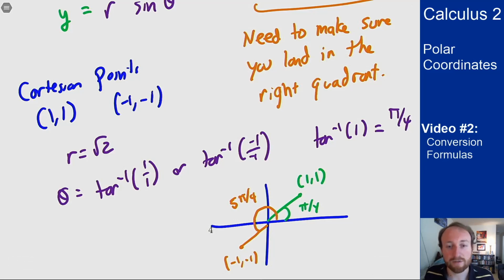Because inverse tangent only gives you angles between minus pi over 2 and pi over 2, if the angle you want is bigger than pi over 2, you're going to have to make sure you land in the right quadrant by shifting your angle. It's going to be shifting by a multiple of pi. So you're going to add pi to get to the other side, to get the actual angle if you don't end up in the right quadrant. When you do inverse tangent, you'll land either in quadrant 1 or quadrant 4. If you need to get to quadrant 2 or 3, or you want to convert quadrant 4 to a positive angle, you'll have to add pi or 2 pi to get there. And you'll see a couple of examples going forward.